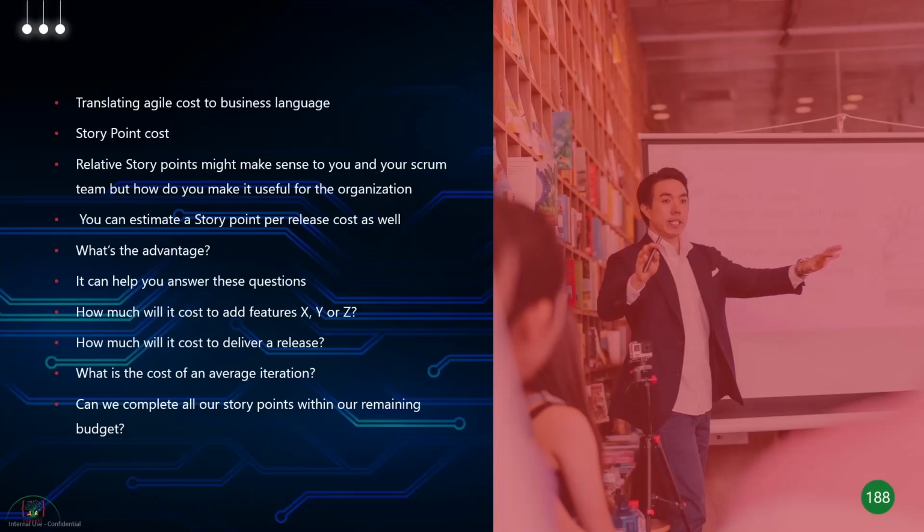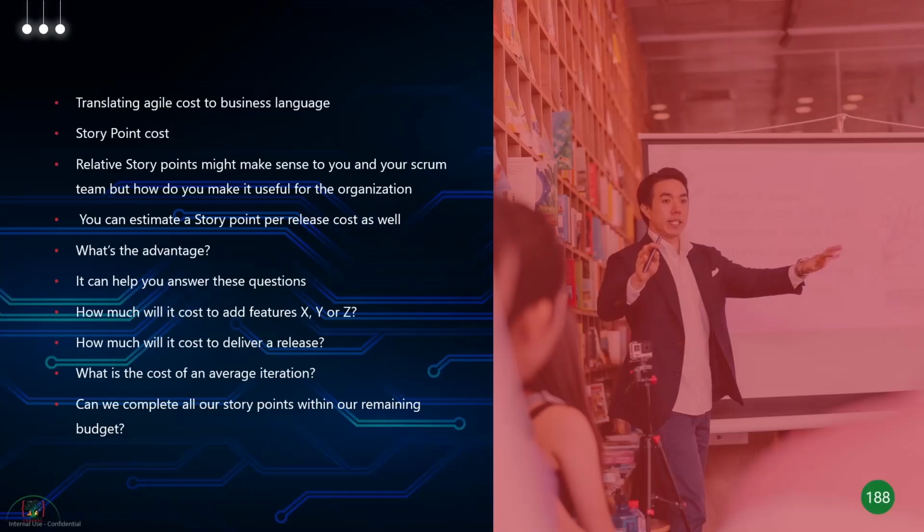So let's say I have a home page which is 10 story points. I'm going to be spending $50 on that. Or a login screen, let's say 20 story points at $10 per story point. I can say I'll be spending $200 on it. So basically, I don't want to go into too much detail. At some point, maybe I'll make a new slide on this, but it's going to be a lot of information.